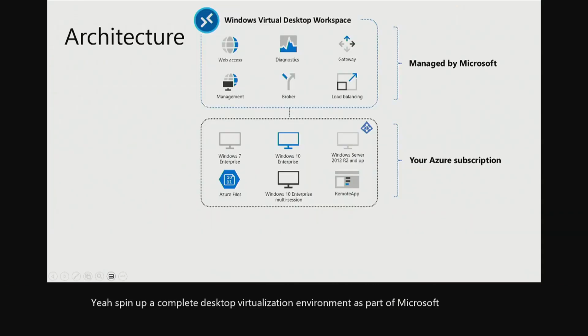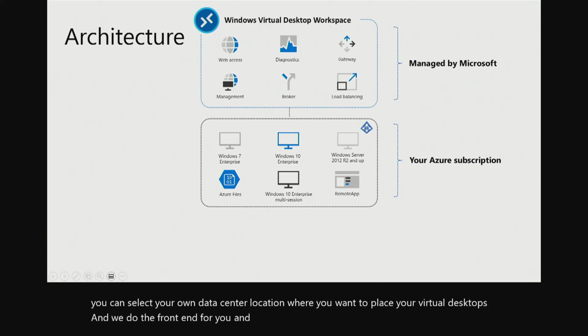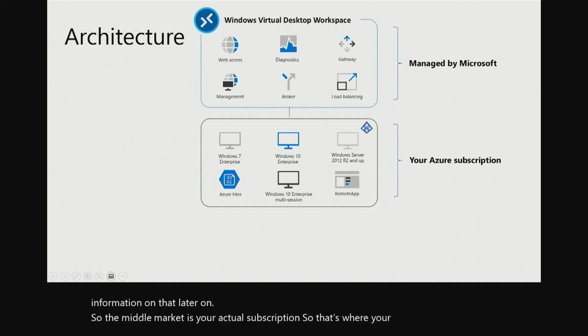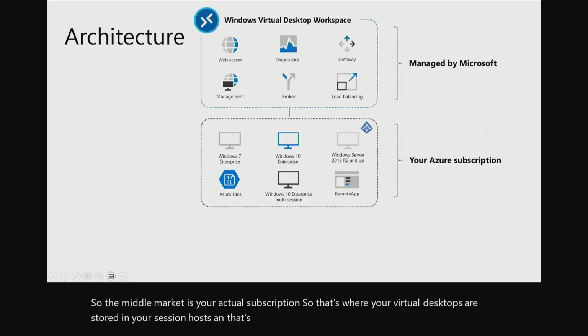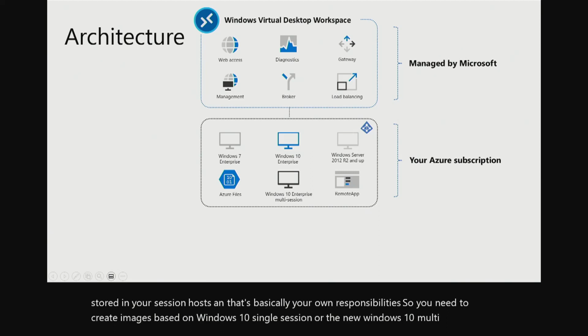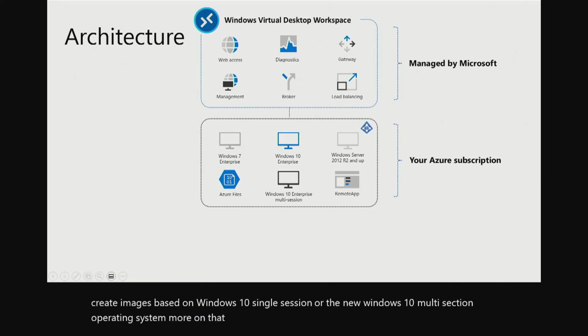The middle bucket is your Azure subscription. That's where your virtual desktops are stored in your session host, and that's basically your own responsibility. You need to create images based on Windows 10 single session or the new Windows 10 multi-session operating system. More on that later on as well. But the other great thing is that you get exclusive access to Windows 7 with 3 years of extended security updates for free. That's a huge benefit that you get for free as part of the licensing model.